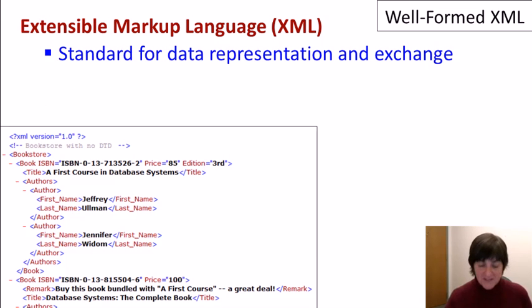To conclude, XML is a standard for data representation and exchange. It can also be thought of as a data model, sort of a competitor to the relational model for structuring the data in one's application. It generally has a lot more flexibility than the relational model, which can be a plus and a minus, actually. In this video, we covered the well-formed XML, so XML that adheres to basic structural requirements. In the next video, we'll cover valid XML, where we actually do introduce a kind of schema for XML.